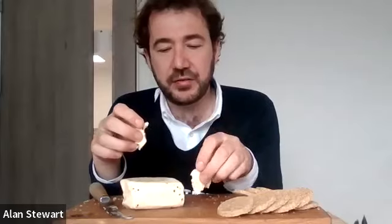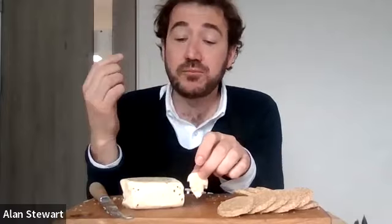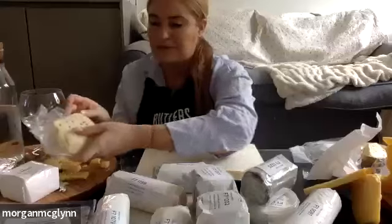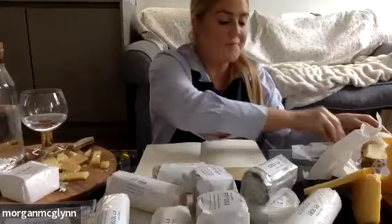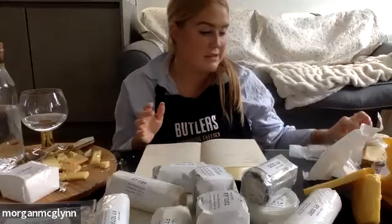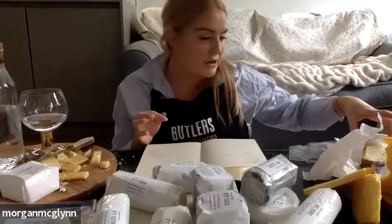And not necessarily... it's not bad. It's quite interesting, actually. I'm sure if you cooked it, you'd get a completely different outcome. Exactly. And it's not too close as well. The curds haven't been completely squashed to nothing. Yeah, exactly. Which means that I imagine when that's cooked, it's probably gorgeous. And there's a lot of moisture in it, so I imagine it would be a really squeaky and stringy, gorgeous nigella English halloumi.